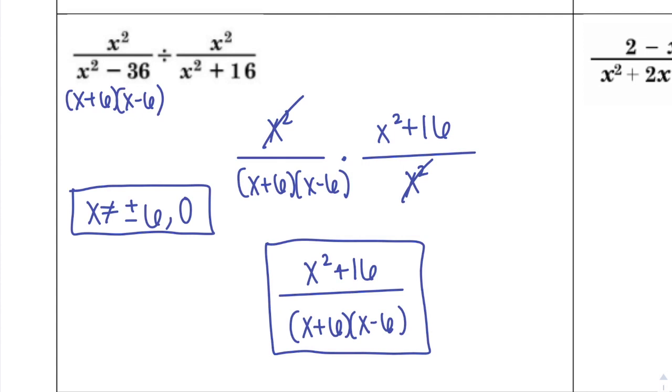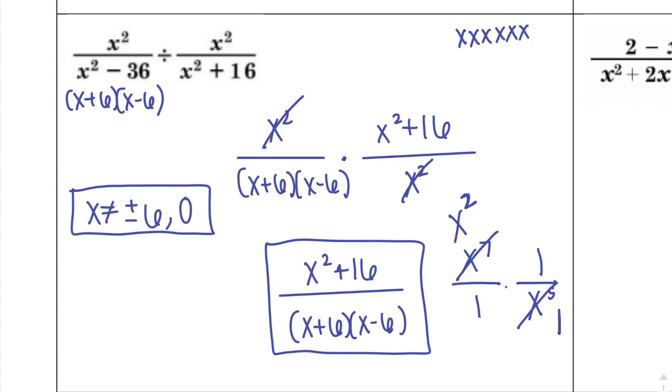Now let's say you had something where you had like x to the 7th and then x to the 5th, like that. Well, x to the 7th and x to the 5th reduces because 5 goes into 7. So that would come out to 1, and that would come out to be x squared. Because if I have 7 x's over 5, cancels out, left with 2. And it goes the opposite way as well.